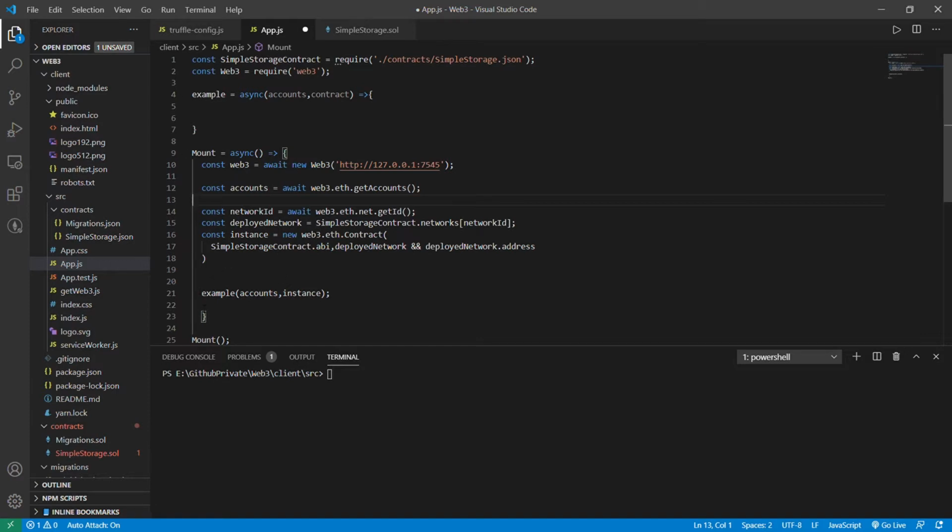So now you have all these lines to initiate the instance, and then you have this call to the function example, which is empty. You can also try this, but remember your truffle ganache should be running for this to work. Let's try this. First we have to save this file.